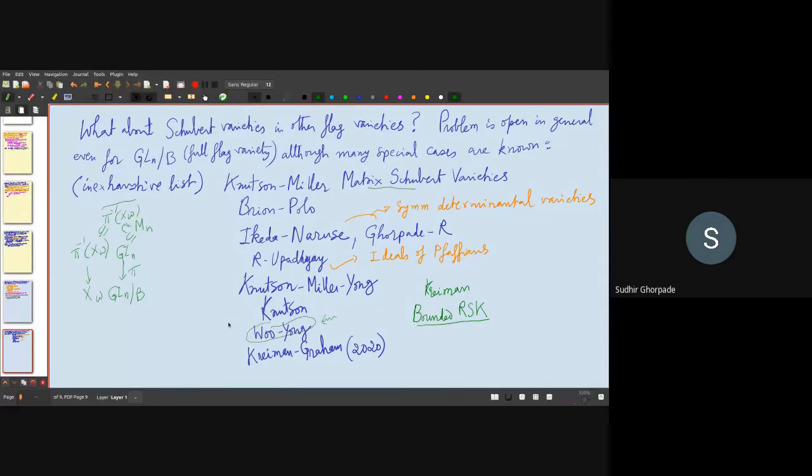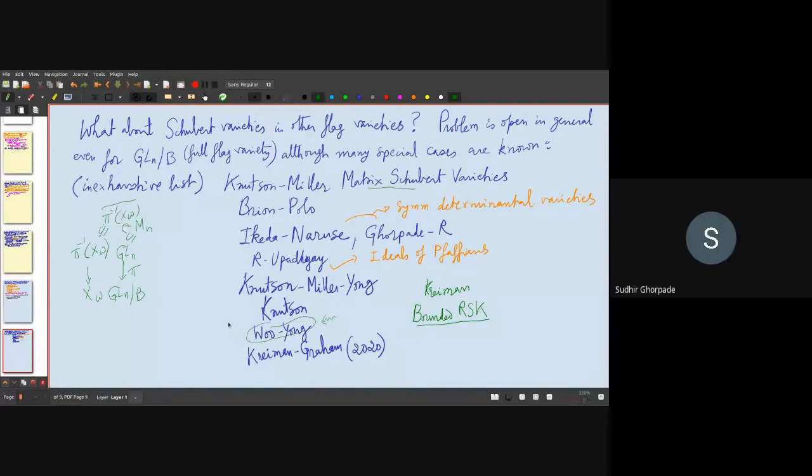But in general, G(d,n), I do not know, but I was just wondering if there is any recent progress on that. No, not kept up. So I don't know, but that doesn't mean anything. But I want to point out that that's a slightly different problem. Here we are on the open patch. The problem coincides with a certain open patch problem in the case of G(2,n), because it's some Pfaffian ideal or something, and then you can do something. But this is a different problem. Yeah, sure. Here you have a determinantal sort of object.